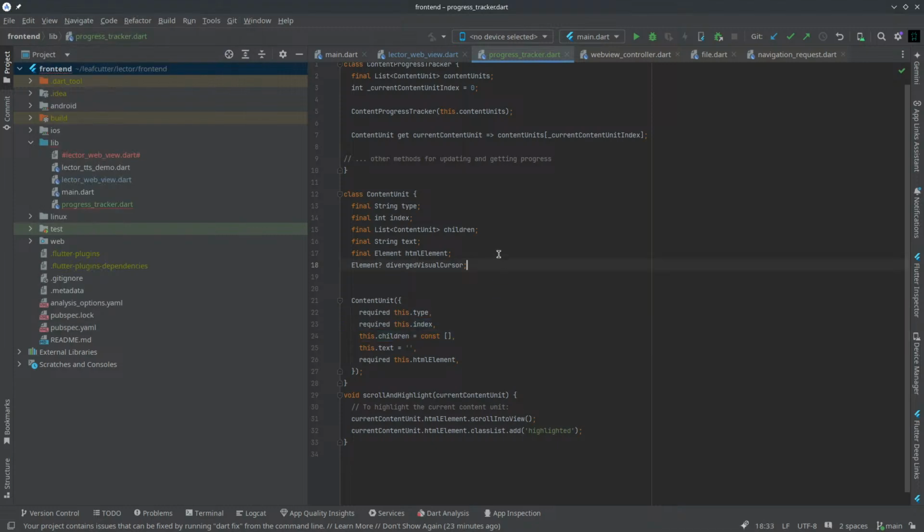I had this idea of a diverged visual cursor, and I was going to record the element that the visual cursor was diverged to, and I'm thinking that I don't actually need to record it. I'm not planning to persist it across runs, and I don't think I need to do anything to it.